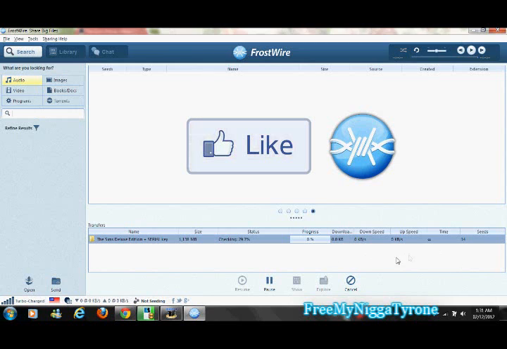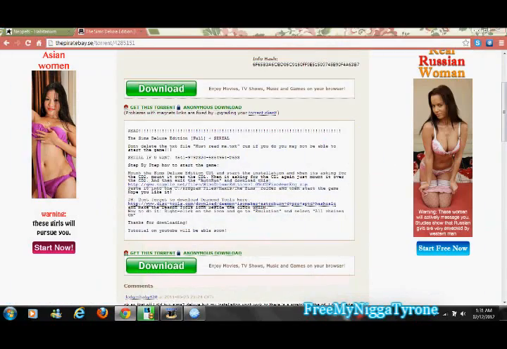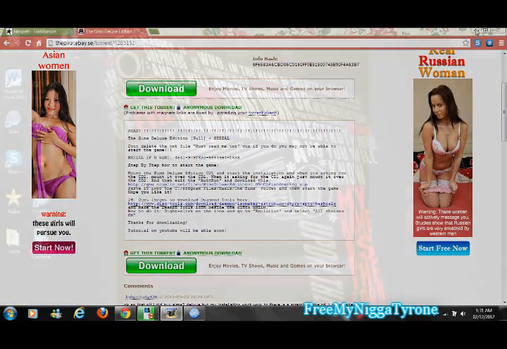And depending on the amount of seeds that you've got and your connection speed and so forth, it could take a while for the file to download, but make sure you save it in a place where you're going to have access to it. Make sure that you're downloading the file onto the computer that you intend to put the game on. You can also put it on a USB key if you're going to be transferring the game to another computer. So we're just going to wait for this to finish downloading, and then we will continue.